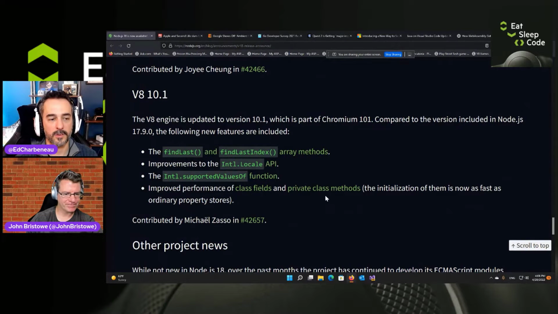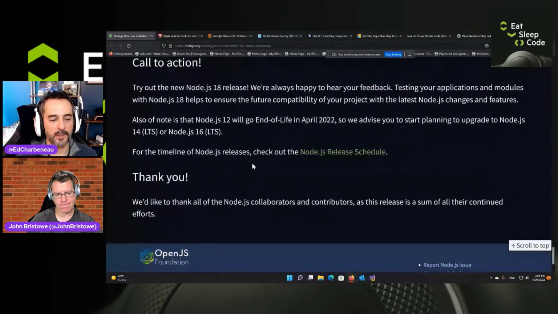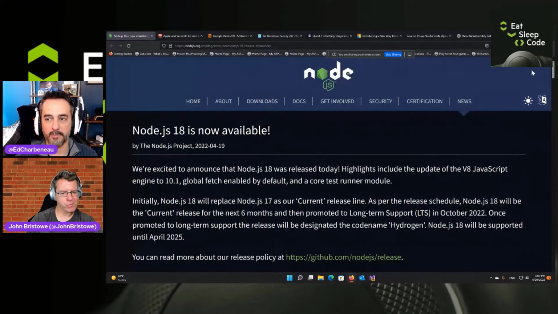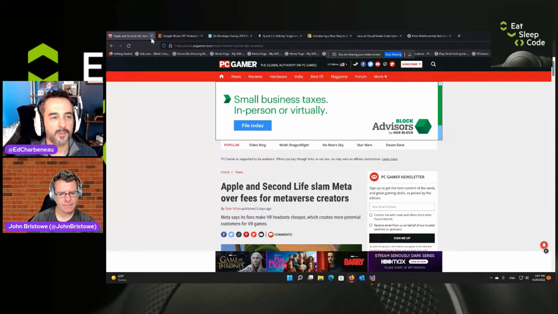So yeah, another important thing to mention is Node is actually embedded in Electron. I've been talking a bit about Electron lately because it is comparable to .NET MAUI in some ways. So any of your Electron apps have Node embedded in the background, running processes on the machine. Yep. So interesting update there.